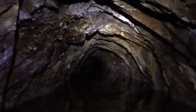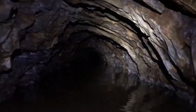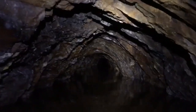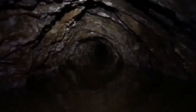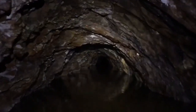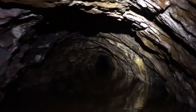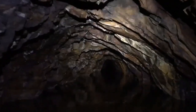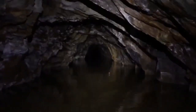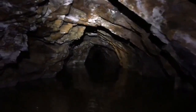This level, we found this as we were going back to the car, after looking at that shaft with all the workings that we just went through down that shaft. Seems to be going in under the road and heading south into the flank of the mountain, where there's at least 2 veins of lead ore known to cross, so it's presumably heading towards one, if not both of those. Water's gradually getting shallower as well, which is good news.